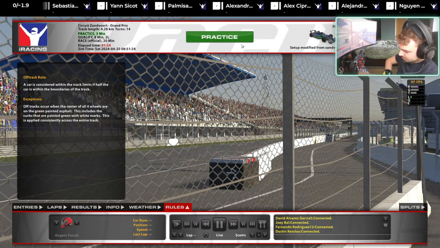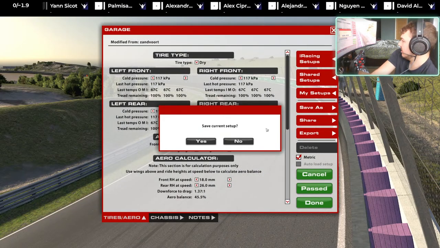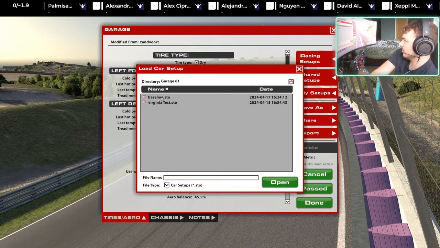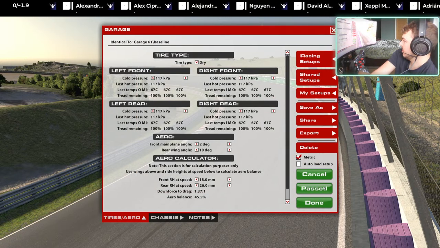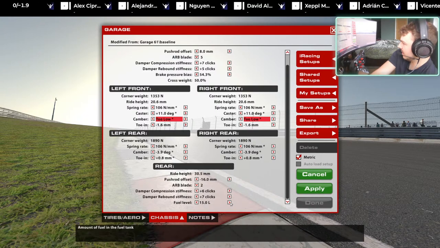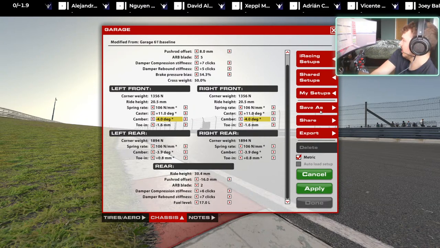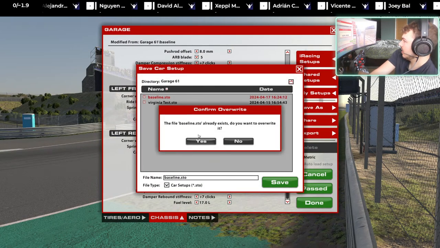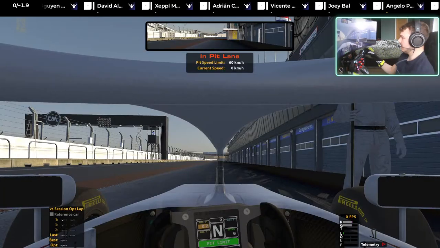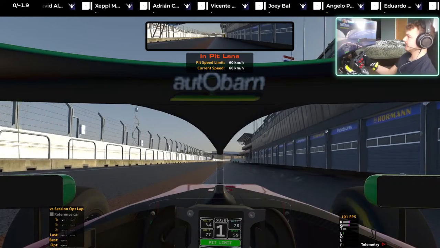Right, let's have a look. Do we have garage, my setups, is this locked? Save current setup, no. Garage 61, baseline, open. Fantastic, look at that. We've got a setup. Why has he banged the fuel up too high? That's so annoying. Right. Let's try this. See how we feel.